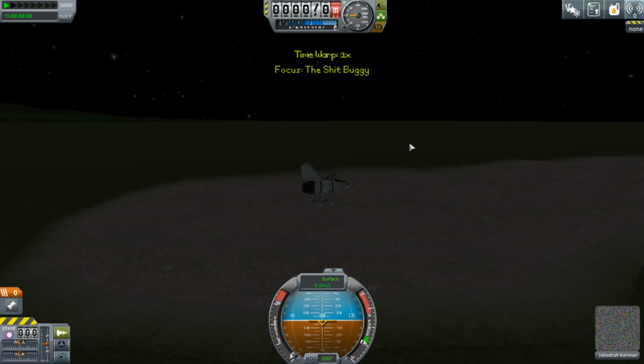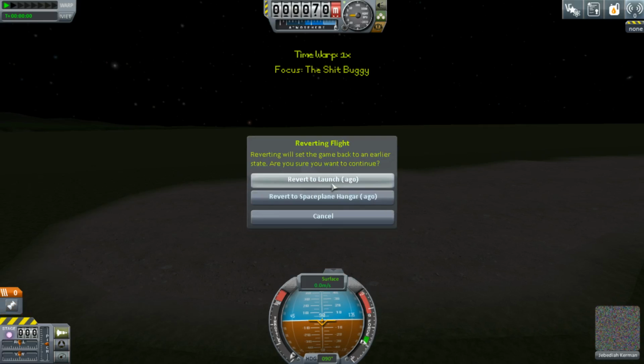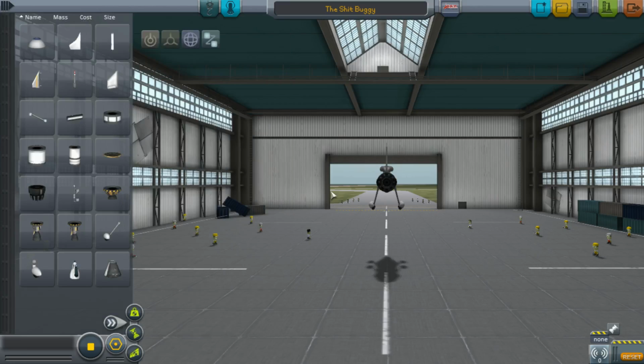Oh no, I should have put an antenna on it. Quick, let me revert. Revert flight, revert to spaceplane hangar. Yes, that's what I wanted to do. You can transmit reports with 100% accuracy, so you don't need to bring them with you. Unfortunately, what seems to have happened now is... Kerbal Space Program is not... Oh, game crashed. Well, fortunately I can open it up again while you guys wait here.